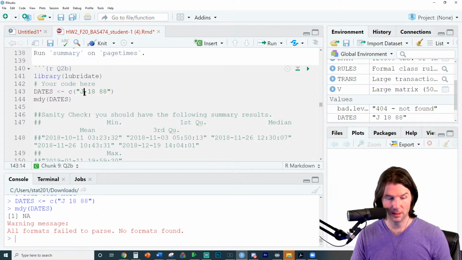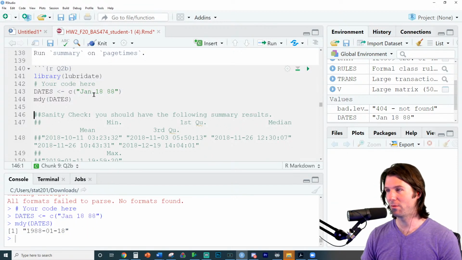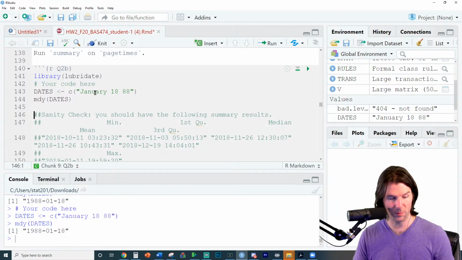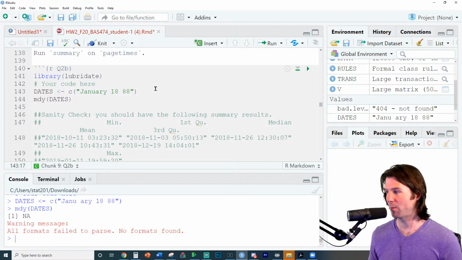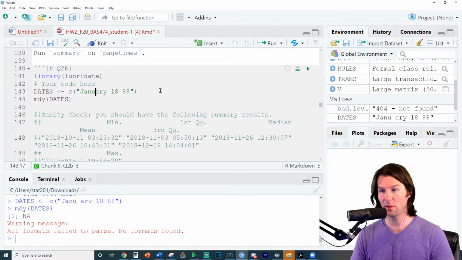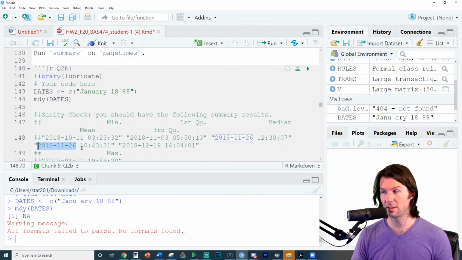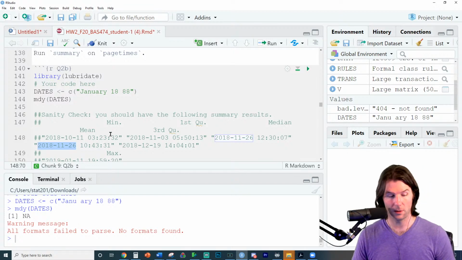It didn't like it. It needs Jan right here. It doesn't know J. If you write the format, you can write January, and it'll parse the text now. I wonder if it can do it with a typo. Can't, which is kind of a bummer. It has to recognize the format, and you are correct, Connor. This one is month, day, year. If you go down to one of these, you can see it's year, month, day. So this one right here is year, month, day, and that'll actually parse.